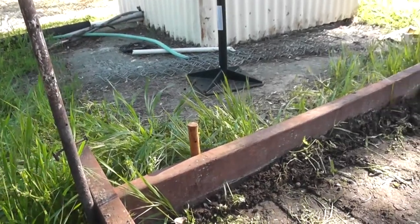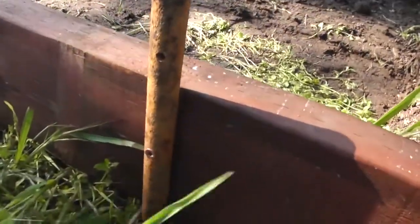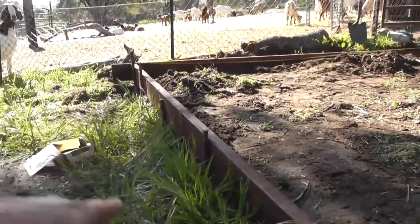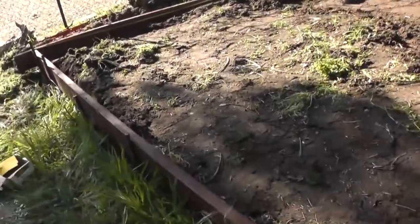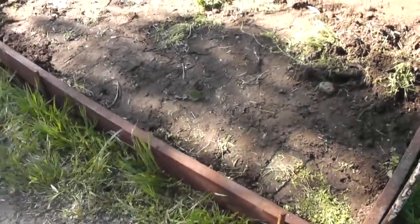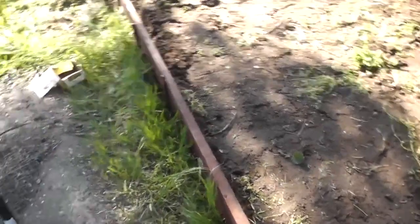So you use the level, get your elevation set, and then I drilled a screw in right there into the wood to hold that elevation, and then a couple more to keep it from bowing when I pour the concrete in, because the concrete's heavy. So you just start with one, or I did. I mean, leveled it, got it straight.